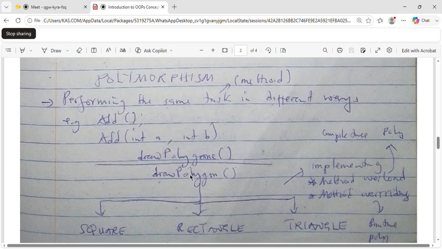This polygon is just an n-sided shape, or a figure with multiple sides. We can decide to implement the square, the rectangle, and so on. Same task, different ways.